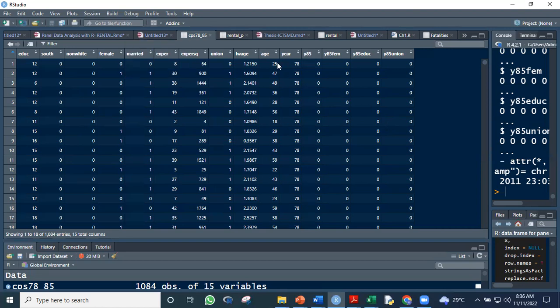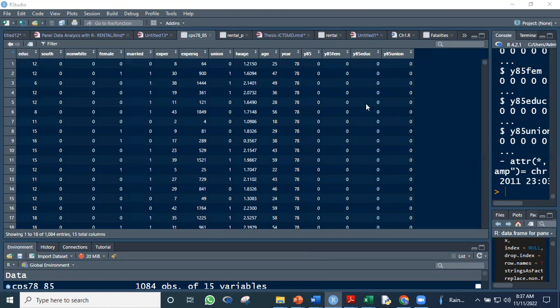I'm sorry class, no? We have to do some manipulation here first and put an index, for example 1 up to 542, and then another 1 up to 542 for year 85. That way, our panel data is completely defined. Okay, let me pause for a while. Class, are you able to follow what I'm saying?